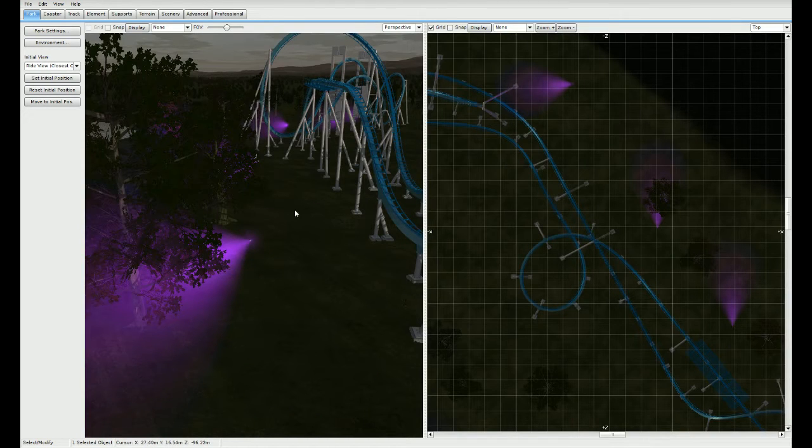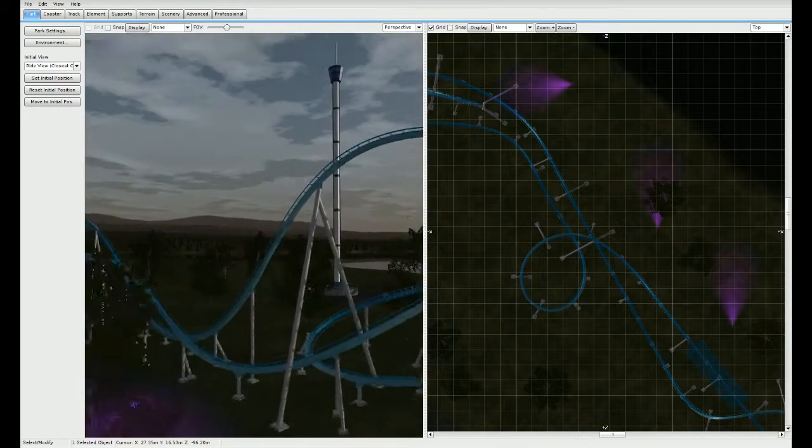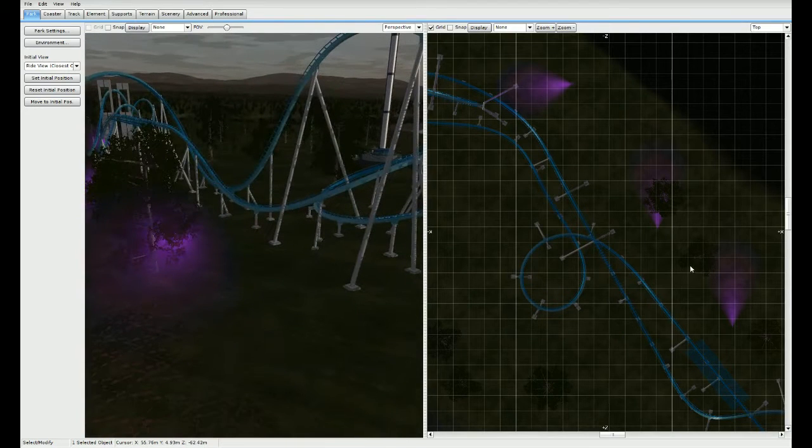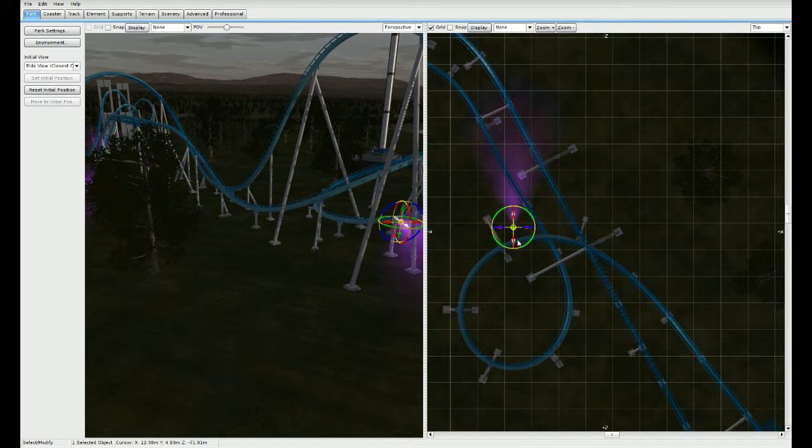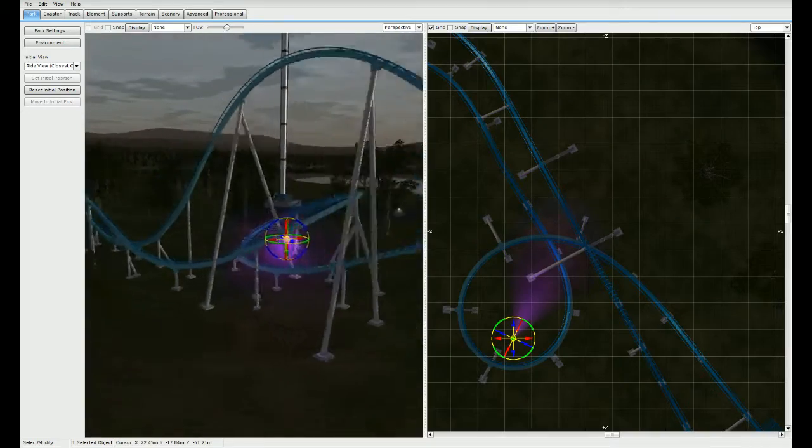So now it's getting darker. You can see the effect of the lights pretty well, but it's not so dark that you can't see what I'm actually working on. So let's get this particular light here. Click, click. These guys are really tiny and hard to work with sometimes. I'll just pull it that way. There we are. And we're going to put it inside the helix.